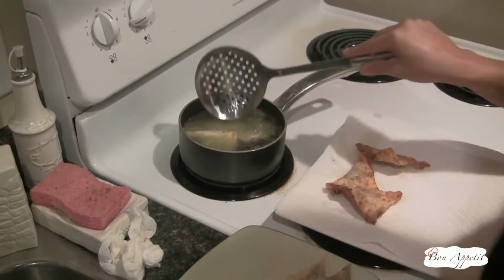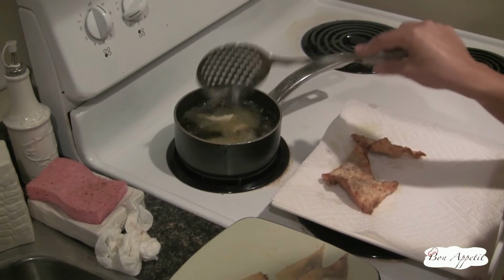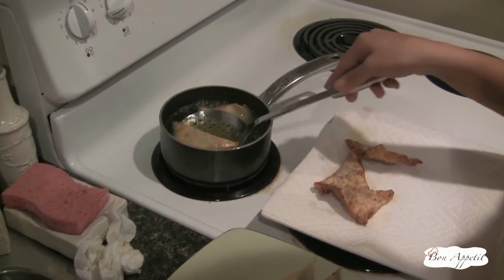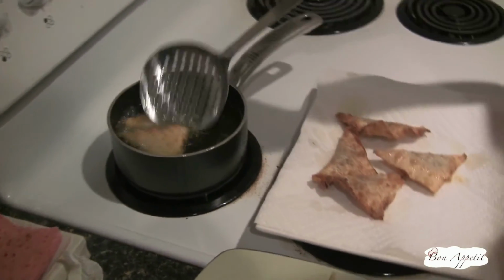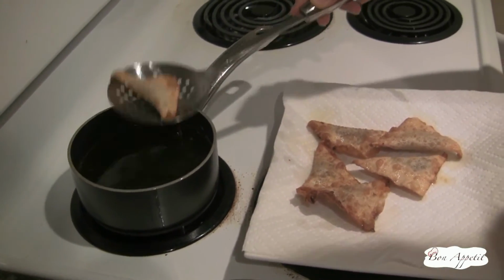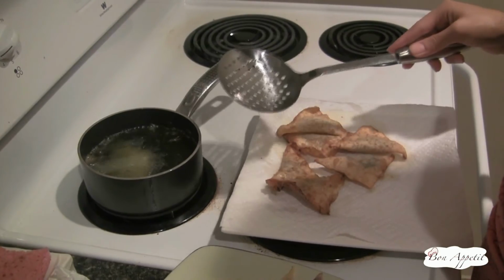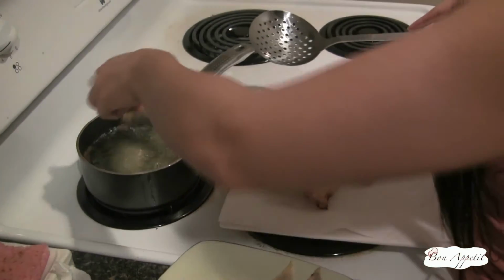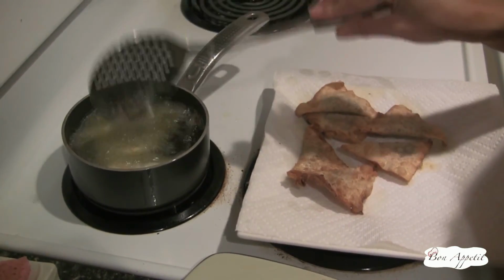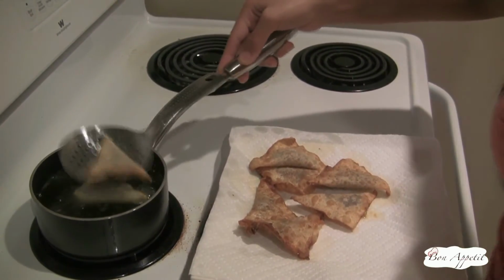And I have lowered my temperature on here so they don't burn. Just move them around a little to make sure they don't stick to each other. See, it only took about 10 seconds. If you overcook them, then they're going to be too crispy and they'll lose the flavor. Okay, so I'm going to finish making the rest of them and I'll show you guys how to plate it.